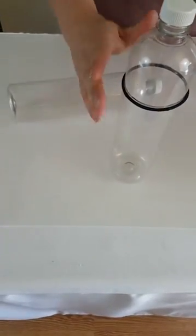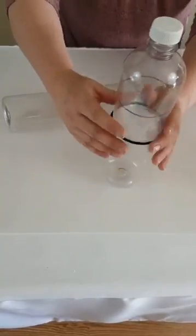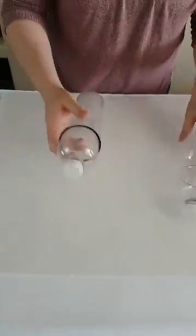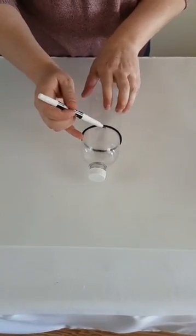And we're going to repeat the exact same step. Make sure you pull it down away from the dry erase marker, not over it. We don't want to remove that line. That is our cut line, like I was saying. So I'm going to move on to the second bottle. We're going to do the exact same thing, about 3 inches in. And I'm going to go ahead and trace around that as well.